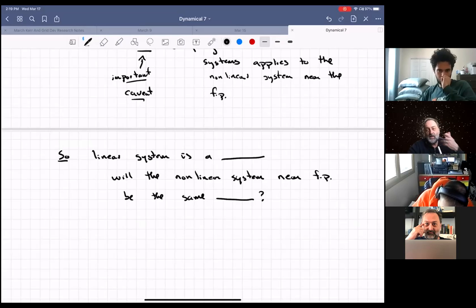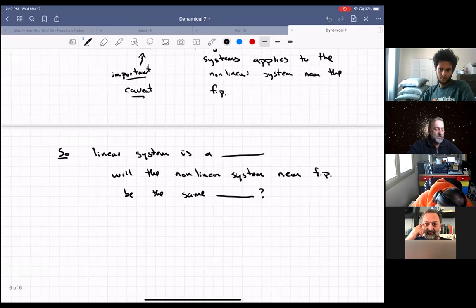Nonlinear systems can be exceedingly tricky to analyze mathematically. So what you do is you linearize them, because once you've linearized them, you just have this matrix, the Jacobian matrix, and you evaluate its trace and determinant, and you find its eigenvalues. And so now you know the linear system is an unstable spiral. So if the linear system is an unstable spiral, will the nonlinear system also be an unstable spiral? And the answer is yes, it will be.